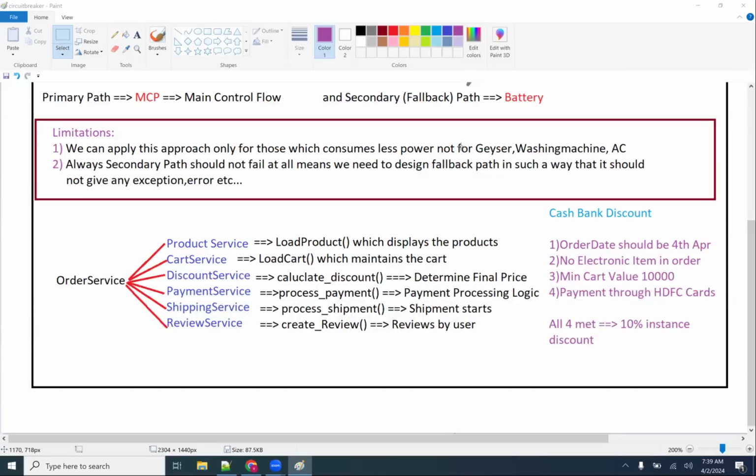If the discount service is down, then the circuit will break at that time itself. The output of product goes to cart, the output of cart goes to discount, the output of discount goes to payment, the output of payment goes to shipping, and after shipment, review.